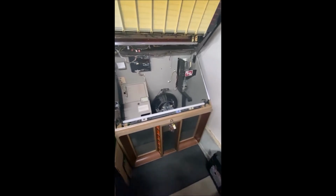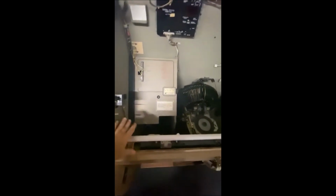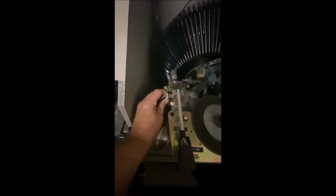So quickly here, I've got the lid open, which most people know, but you also have two little clips here that will open up to your front end and give you a little more room, like that. Then as you look down at the mechanism, you can see, to get the mech out, it's not too hard. You will take off the input for the stylus that goes over to the amplifier, and then you will take off this power mech down here. Kind of dark, but you can see that there.